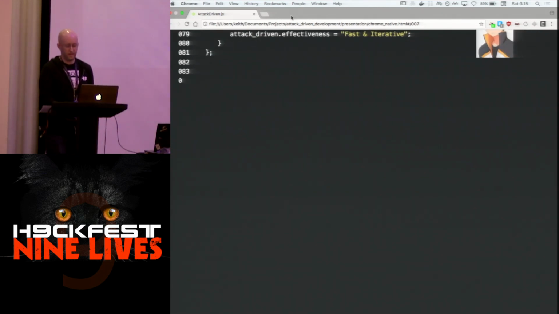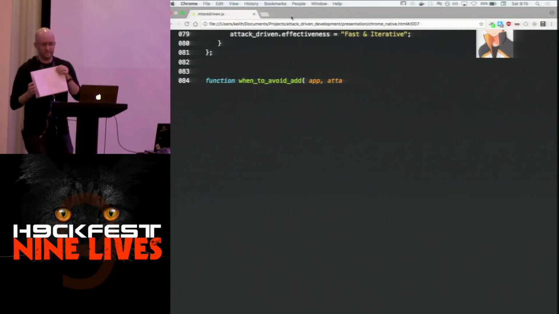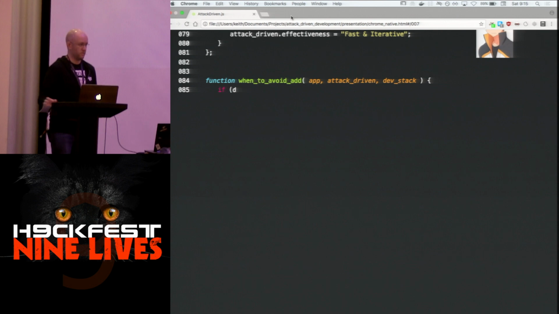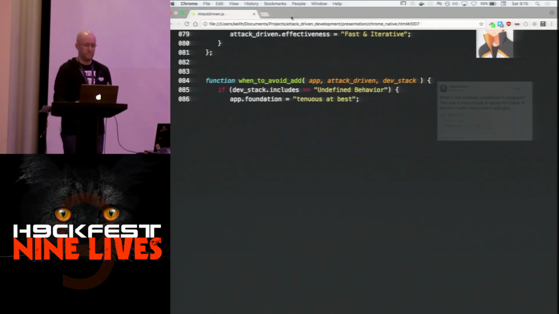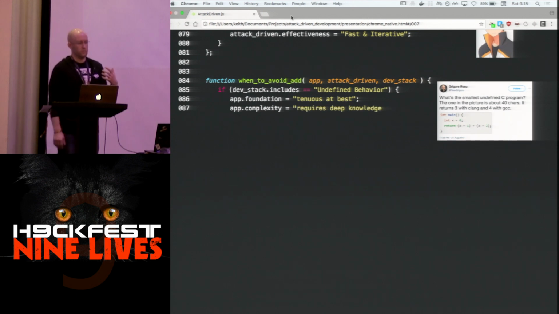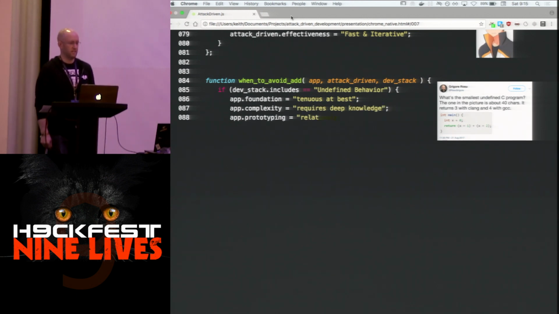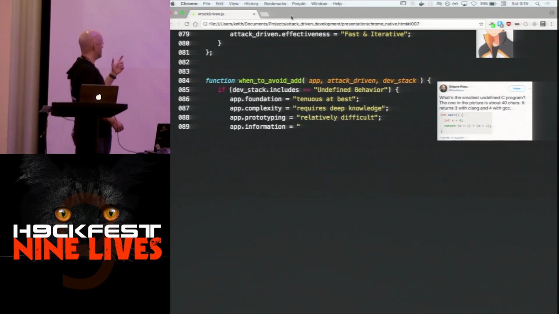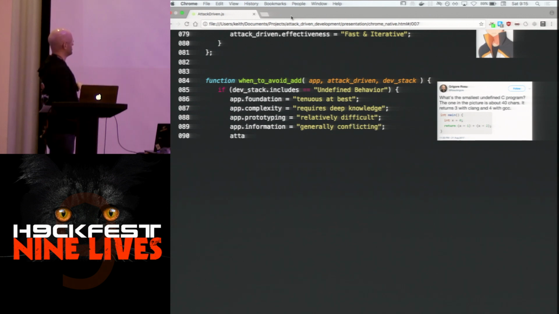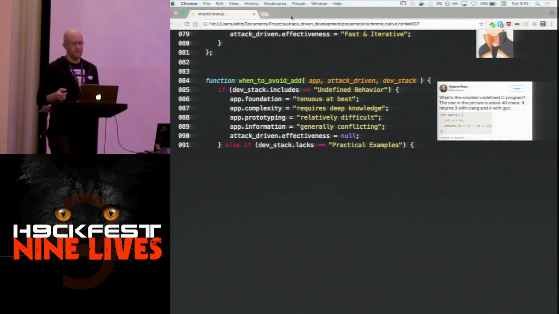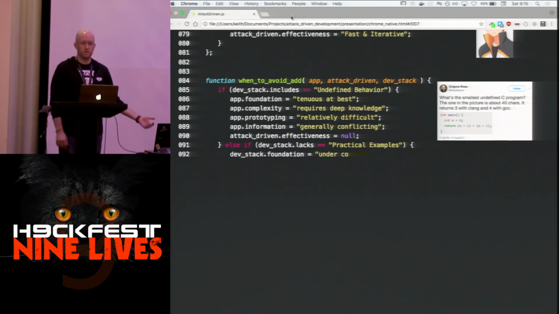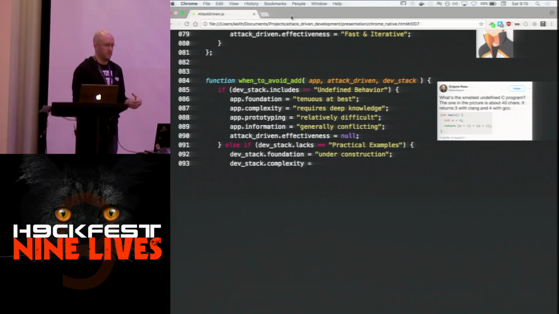So, of course, there are times when you really don't want to use attack-driven development because, let's face it, it doesn't work everywhere, and there are just certain things that it won't work on. A great example of that is, of course, compiled languages. So if you have GCC versus Clang, and you compile this little bit of code, which is just an int main, x equals 0, return x plus 1, or x equals 1, plus x equals 2, sometimes it's 3, sometimes it's 4. Depends on which compiler you use.